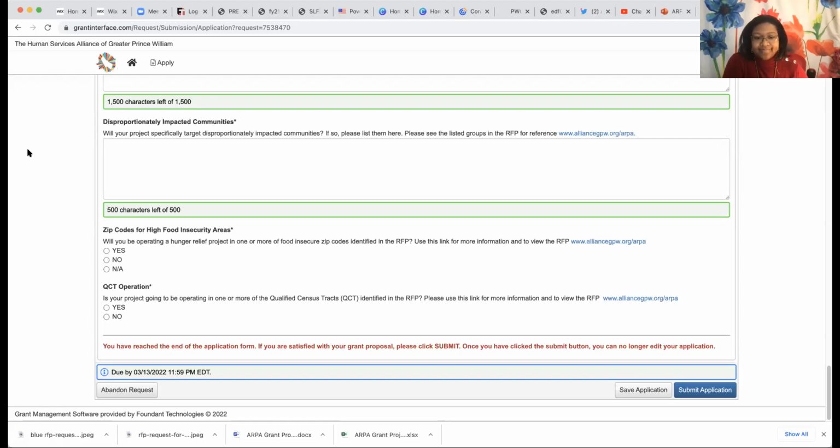Say that 10 times fast. Food insecure zip code. And you can link for more information. And then there are the qualified census tracts identified in the RFP. So there are differences in the information that you need to collect.